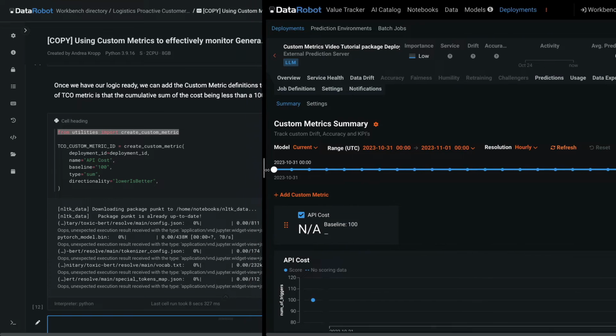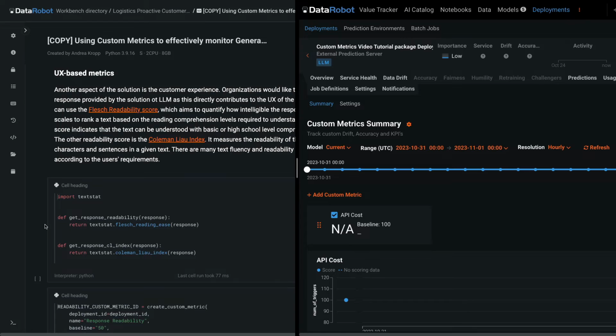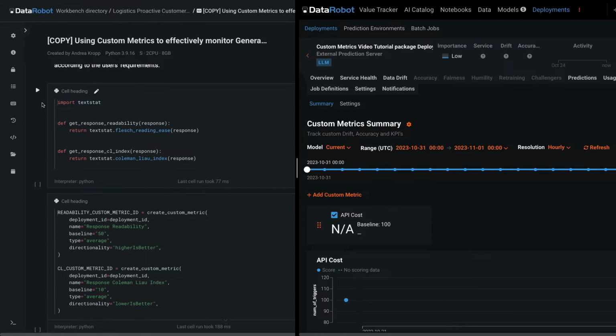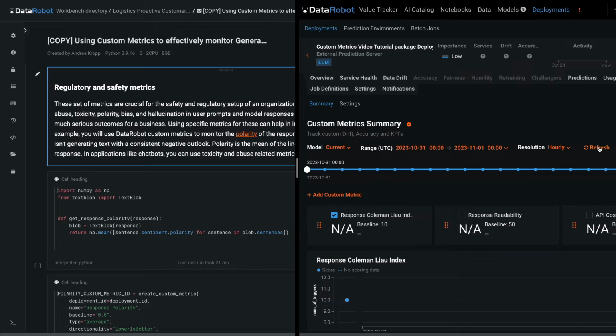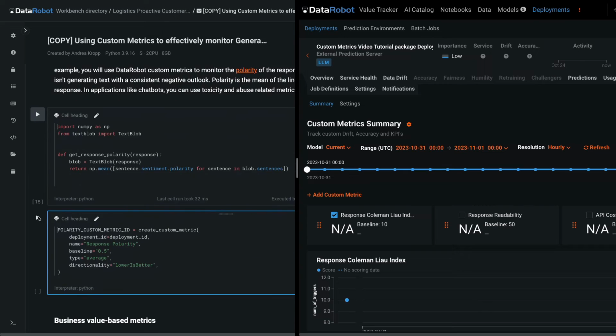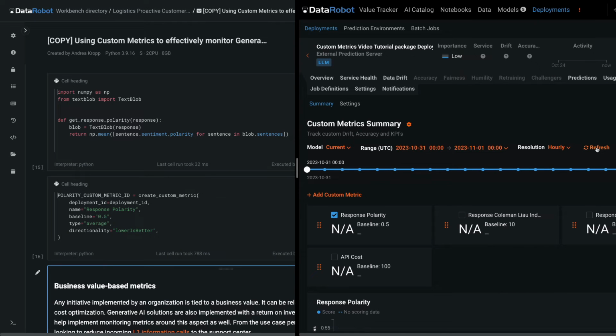The next section creates two user experience metrics focused on reading levels. Rather than reinvent the wheel, the exact calculation is provided by the TextStat package. In this cell, the two metrics are defined. In the cell below, they are added to the deployment. This process repeats for the polarity metric. We want to be able to catch very negative emails reporting very bad news and call the customer personally instead. Polarity is defined with the help of TextBlob and then created.